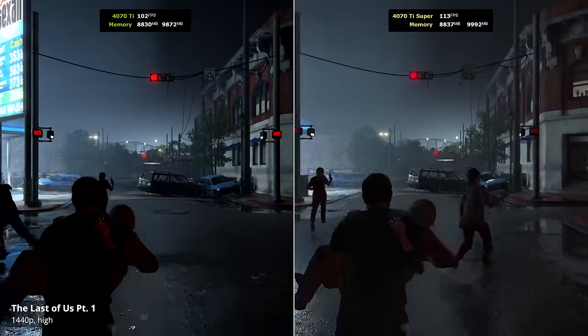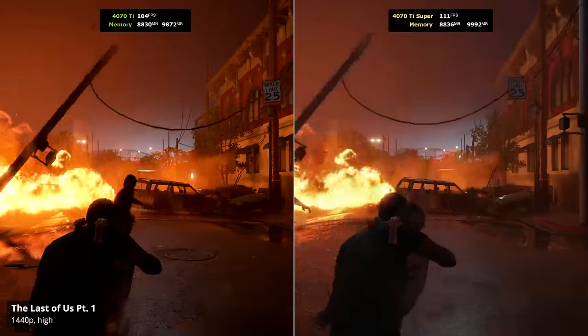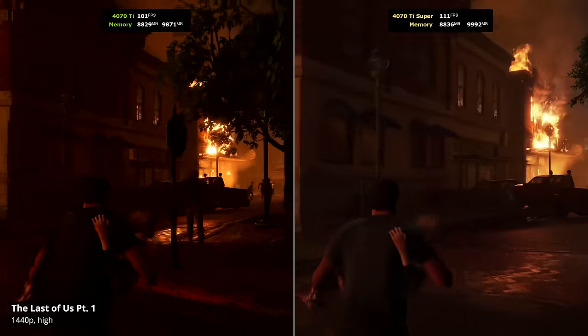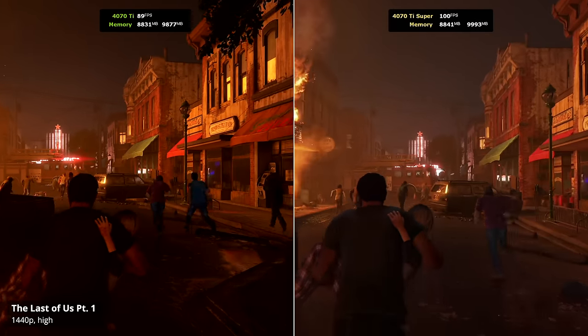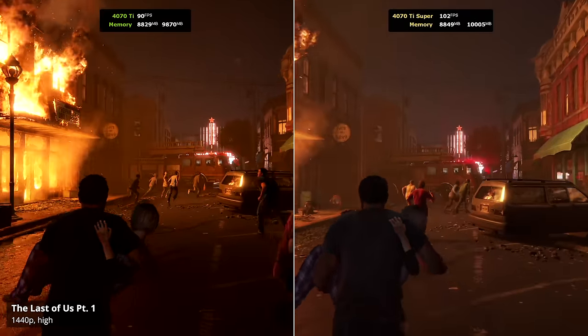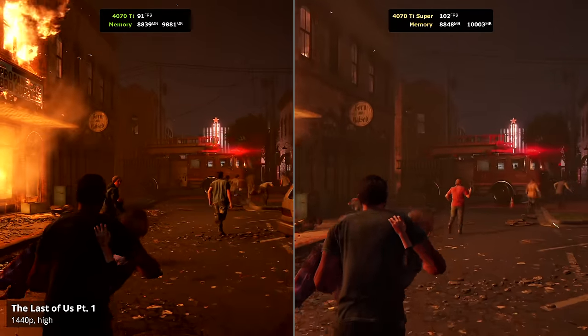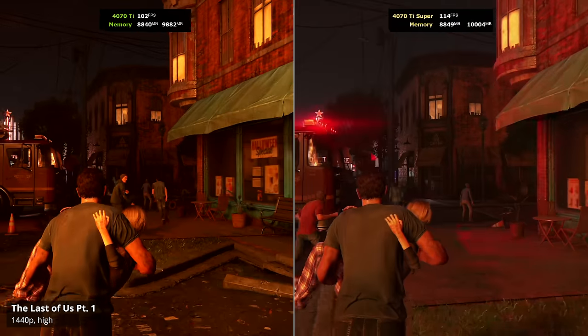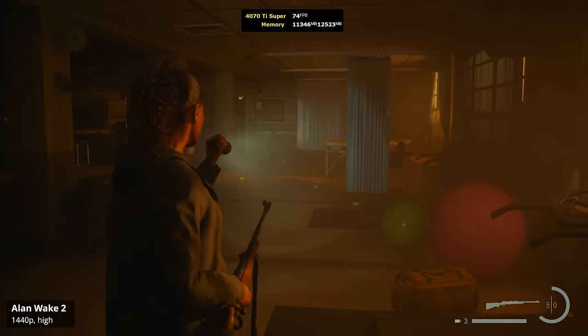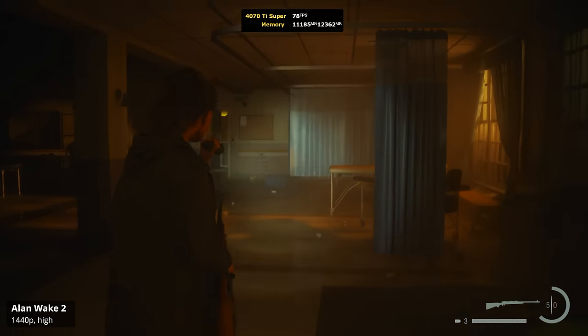Now, on the other side of that spectrum is The Last of Us Part 1, a much more VRAM intensive game where in 1440p, the 4070 Ti is trailing the Super by an average of 15 frames, around a 16% increase in performance here. Now, it's looking like that increase in VRAM is really paying off in these games that need it, especially when you look at games like Alan Wake 2 when using the path tracing settings.